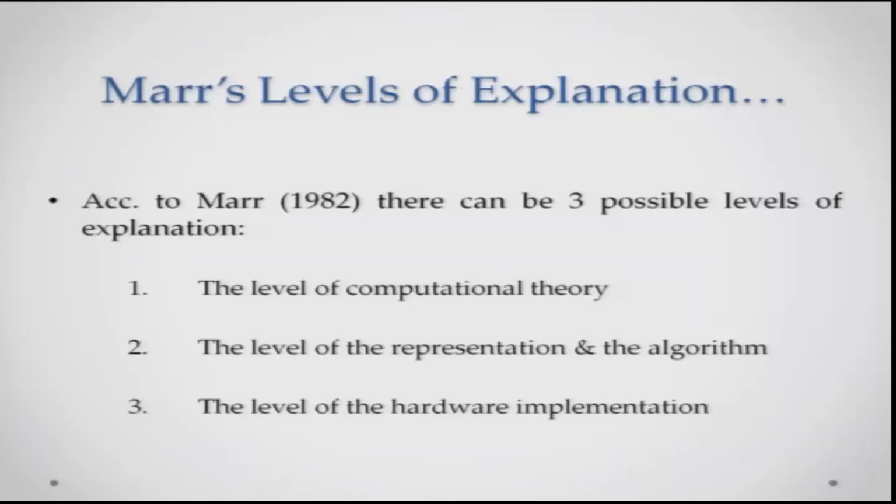Now somebody who has done an excellent job of actually explaining these interactions and relationships was David Marr. In 1982, David Marr came out with these 3 possible levels of explanation of the kind of interaction we are talking about, the mind and the brain interaction. He said that there are 3 levels at which you can actually explain this interaction. So the first level which he gave was the level of computational theory. The second level was the level of algorithm. The third level was the level of implementation. We will see each of them as we go ahead now.